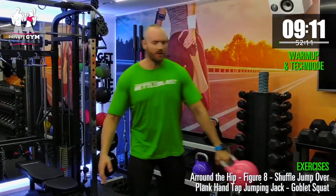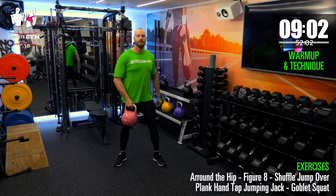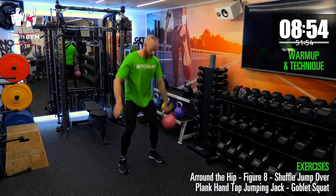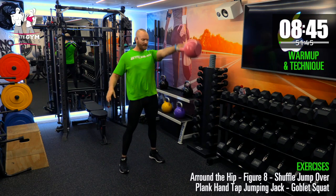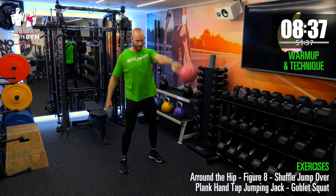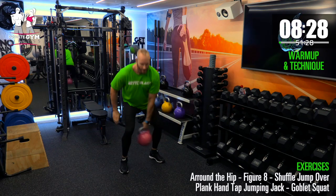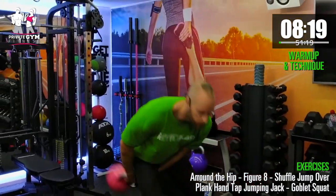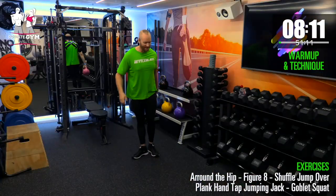Next up, we got the figure eight. Change direction. And that's like the kettlebell swing. Switching hands between your legs. 4, 3, 2, 1. Up, down, switch, up. Down, switch, up. Down, and push it forward with your hip. Push it up. Don't bend too much in your knees. Come on. Little more. Relax. Put it down on the floor.